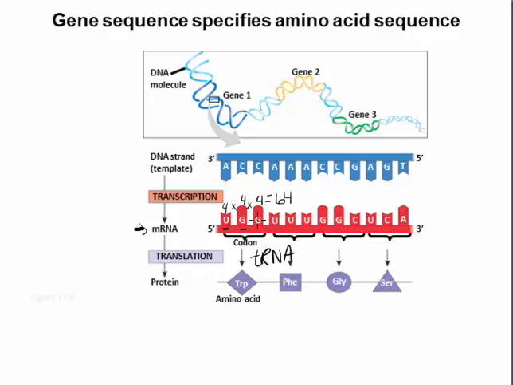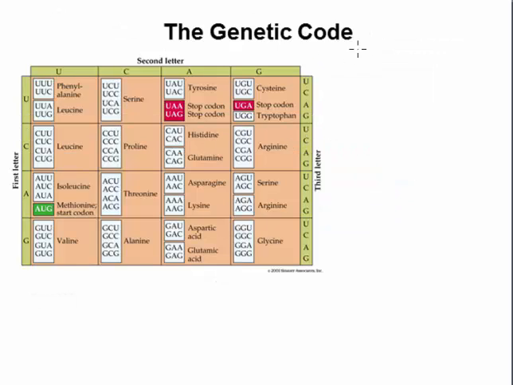3 nucleotides in sequence specify a particular amino acid in the polypeptide, and that 3 nucleotide sequence we refer to as a codon. So an mRNA contains codons. Each codon specifies 1 amino acid, right? And so that actually leads us into the first of several fundamental properties of the genetic code. So the genetic code, if we're thinking about how it works, we can describe some fundamental properties that define the way that it's used to decode genetic information.